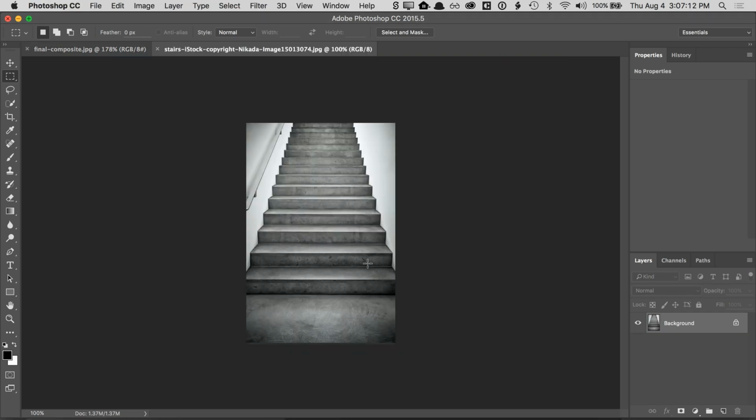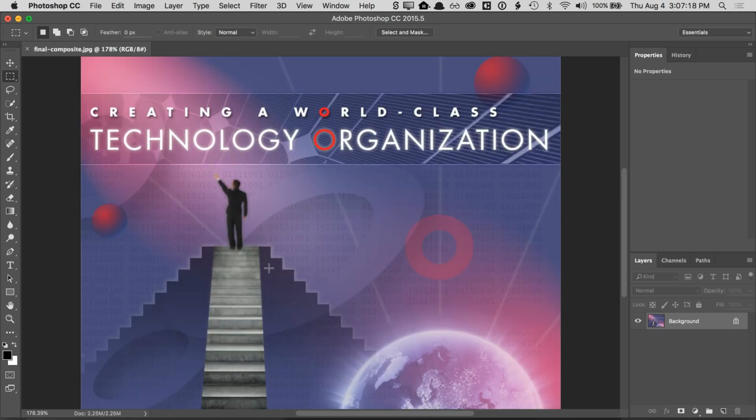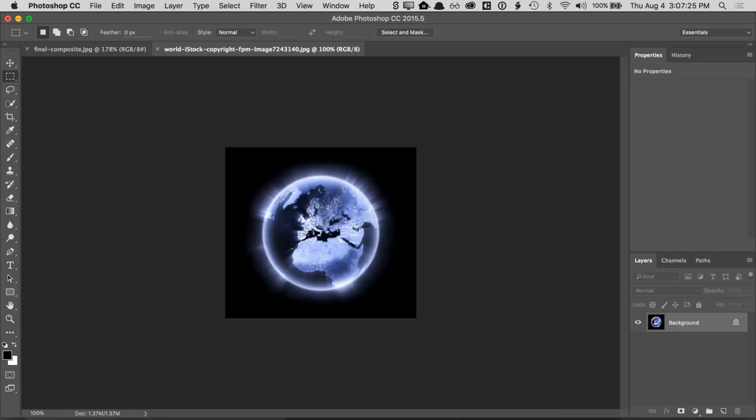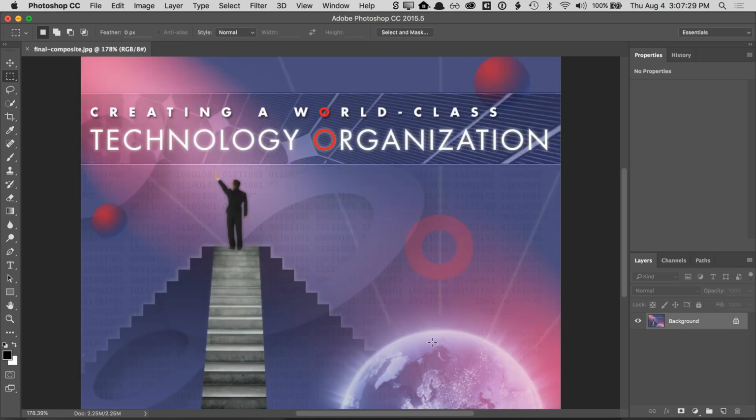And the stairs, actually we have a bigger stairs, we're just going to cut out the part that we want. That's going to be used here. And then we're going to create these graphical stairs here on the sides. And this world, that's the graphic that we're going to use over here. And we're going to have to get rid of the backgrounds and merge it into this one. So that's the final result that we want to do. And let me go ahead and show you how to do this.